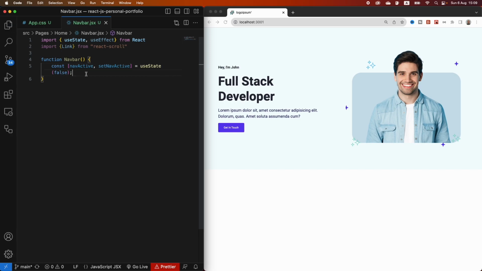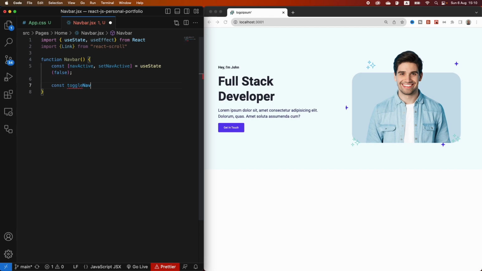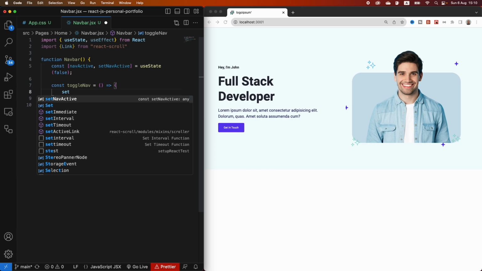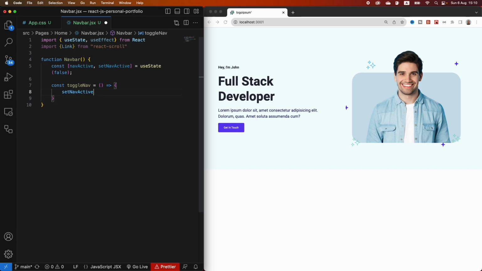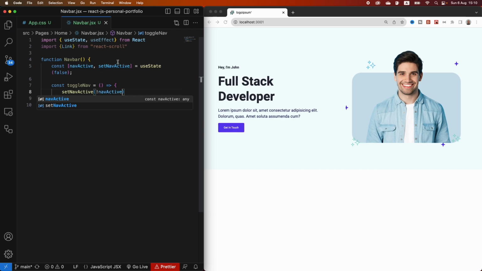Like so. Then under here, we are going to add a constant. It's going to be toggle nav. It's going to be equal to this function, which is gonna say when the toggle nav, it's gonna set nav active and not, if it's not, nav active, like so.